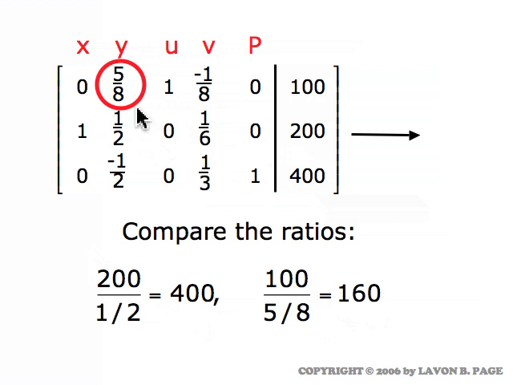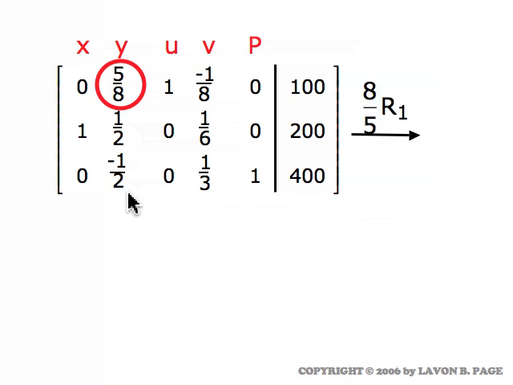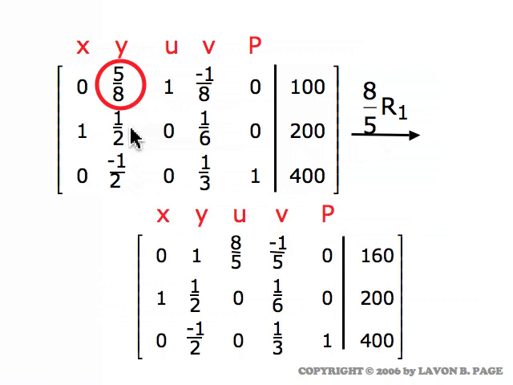So for this next step, what we're going to do is use row operations to turn that 5/8 into a 1, and these other two numbers in the second column into zeros. The first of those row operations will be to multiply row 1 times 8/5. That will make the 5/8 a 1. That brings us to this point. We have the 5/8 turned into a 1. We need to turn the other two numbers in the column 2 into zeros. So think about what the row operations would be that would accomplish that.